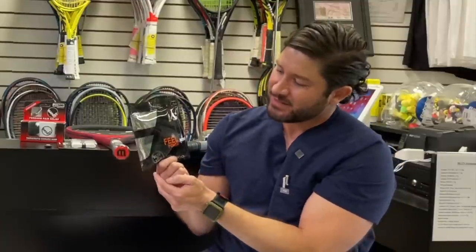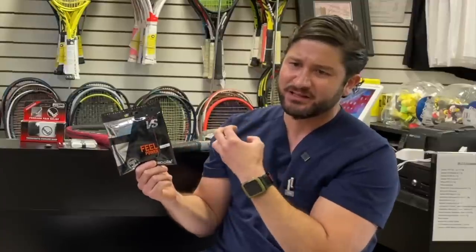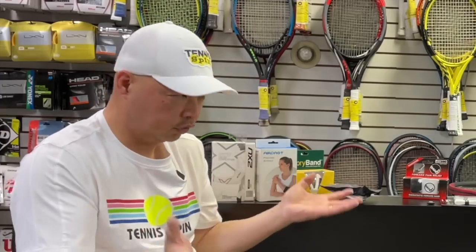Natural gut has the highest elasticity of all the strings, so this is going to allow the strings to bend and absorb some of that energy from the ball, as opposed to that energy going directly through the racket into your arm. Got it. So looser tension, softer string.